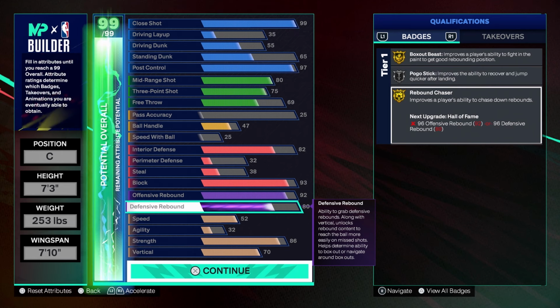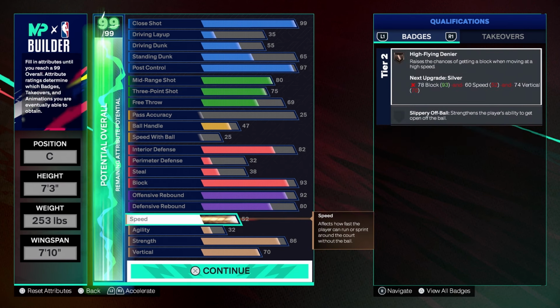But again, I would recommend using the Glass Gunner takeover on this. You can get your 3-ball boosted and you have that set shot specialist ability boosted. But still, you box out, you got a tall frame, big frame, long wingspan, you can definitely grab a ton of defensive rebounds. So again, you have to pick one or the other on a 7'3".